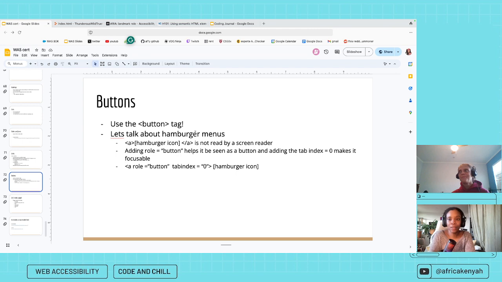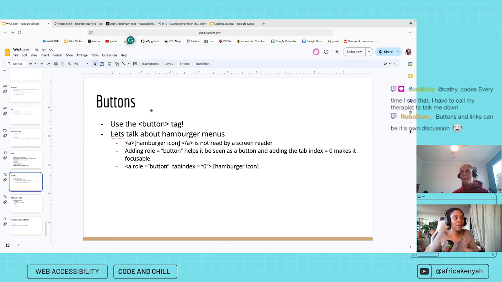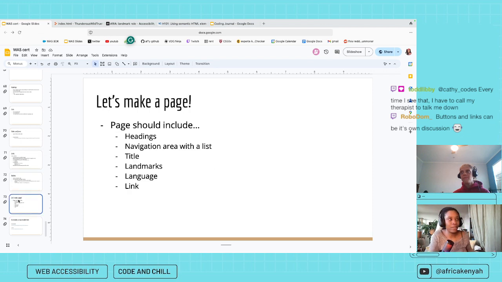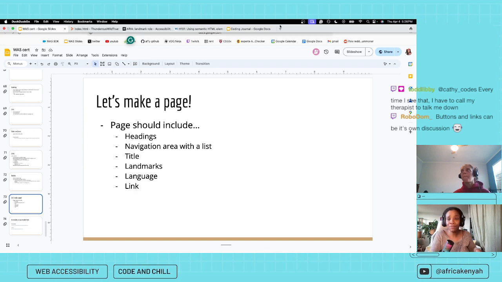Talking more about buttons, some of these we're going to have to come back to. But hamburger buttons, if you've been watching me for a while, you know that's been one of my weaknesses for some of the pages that I built: building hamburger menus that are accessible, can be read by assistive technology, and that you're able to tab to. Sometimes I mess up on that. But I don't want to get too much into that because I want us to actually make a page. We'll come back to some of these topics either next week or at the end of this, but I'm guessing it's going to be next week because it's already almost 5:30.